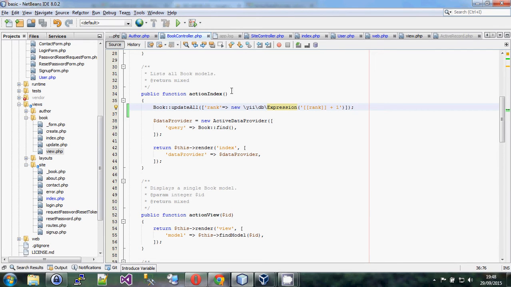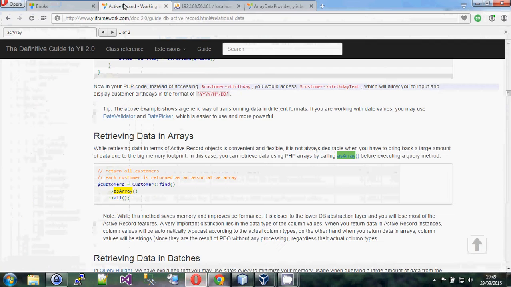That's update all. As you imagine, delete all, very, very similar kind of idea, but I'm obviously not going to run that, otherwise it will break. ActiveRecord supports transactions, but again, not really anything specifically to do with ActiveRecord. Transactions are just transactions. You can find about them on the guide.